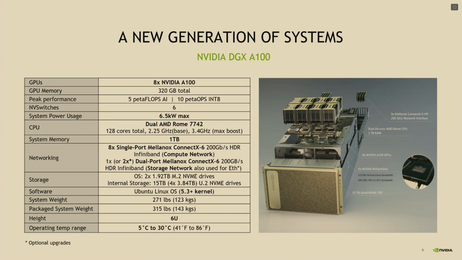We have a lot of local NVMe. That's to enable pass-through caching as well as high-speed scratch for things like checkpoints, or people generating data sets on the fly for training, for things like reinforcement learning. And then we run standard operating systems. Out of the box, we're currently running Ubuntu.